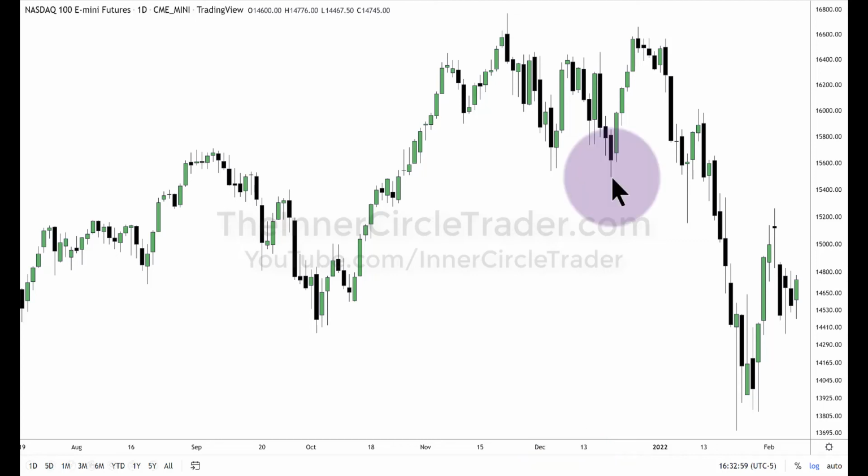So right away, if you're looking at this, you should see this run on price taking out buy side liquidity. See all these relative equal highs here? Ran above it, then broke below a swing low, created what? Fair value gap. Trades up into it. Now where's it going to trade to?